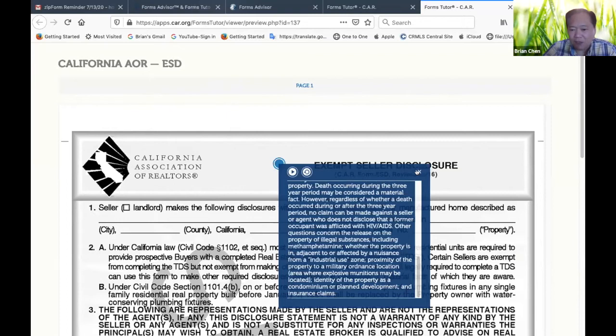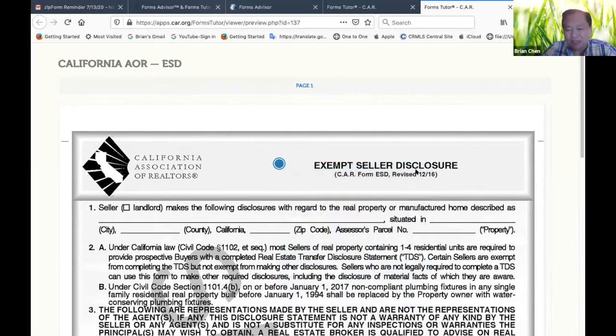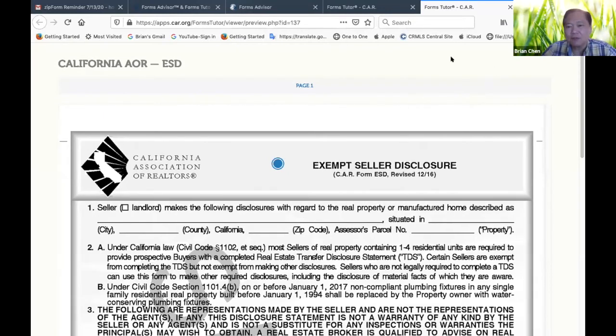So my job is to show you how to be self-reliant, self-sufficient, and to be able to self-teach. You can become a zipForm expert yourself, just by utilizing the extra features rather than just going in there and using the forms. You have extra features that can help you self-learn.